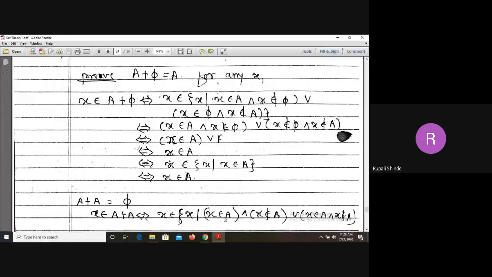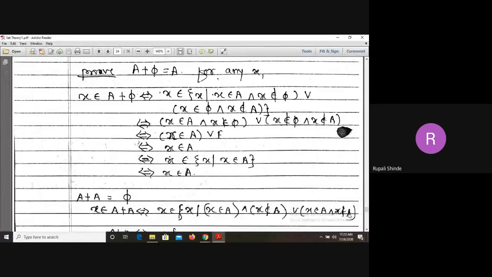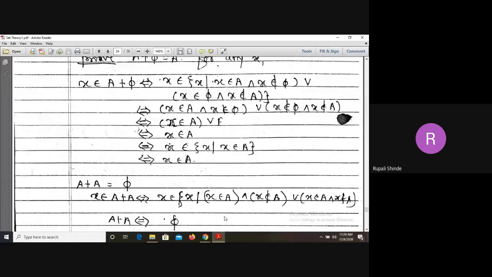So what is the meaning of A minus A? Any element x which is present in set A but not in set A, because both the sets are A only. So A minus A म्हणजे काय? Element जो A मध्ये आहे आणि नाही पण. Again same, element which is present in set A but not in set A. म्हणजे असं कुठला एलिमेंट आहे का जो सेट ए मध्ये आहे पण आणि नाही पण? नो. सो दॅट्स वाय इट्स आन्सर इज phi. दॅट इज एम्प्टी सेट. प्रूफ समजलं का?